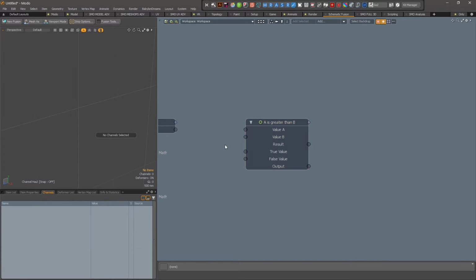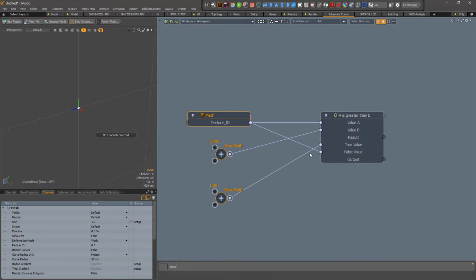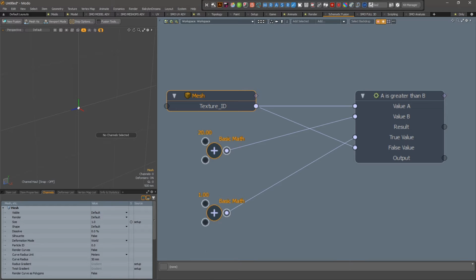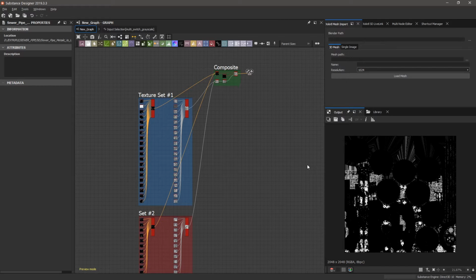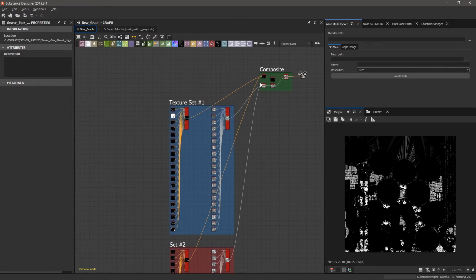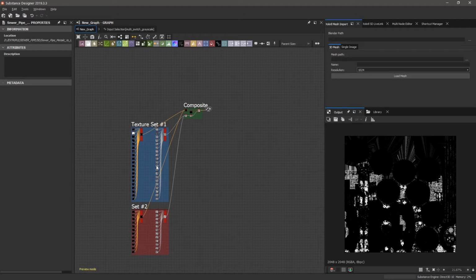So in our case, I will go back to the previous state. We've got this setup, the same as what I have in Substance Designer. Let's say you have a special case like this one. You have a texture set 1 and a texture set number 2, with different inputs here and here, and you want to switch from one texture set to the other. If you pass 20, so at 21, when it's greater than 20, I want to switch to the set number 2.